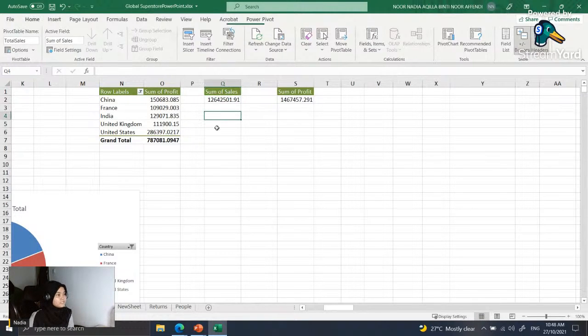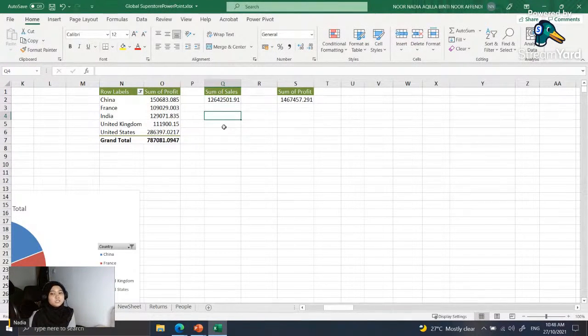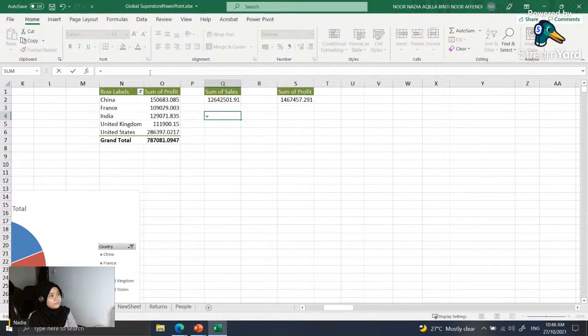So next, pick any empty cell. On the formula bar of the empty cell, type equals, and click on the cell for the first pivot table, which is sum of sales.